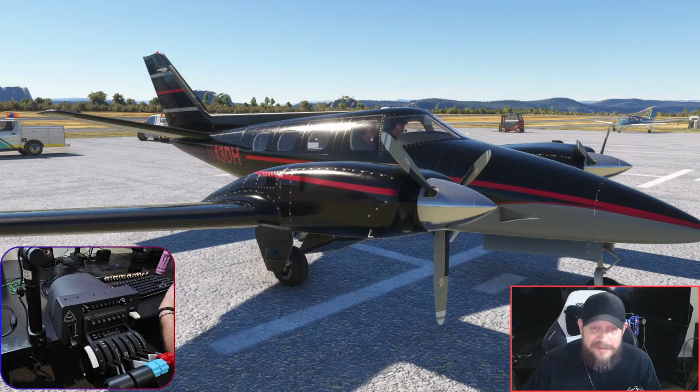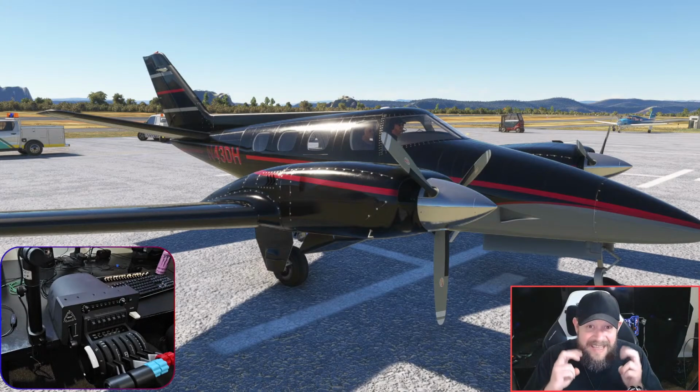Now, what does it do? It allows you to completely control just about anything in the sim. There are control bindings you can do within SPAD that you cannot do inside the simulator. There are things called LVAR commands, for those of you who may not be aware. Think of LVARs as hidden triggers or hidden items that you can use on the back end that aren't always exposed in the sim.